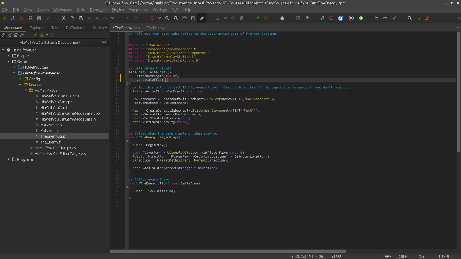And then we will initialize this with a default value of, let's say, 130 centimeter, and add this here, and all those locations are in world coordinates, so that should be okay. Now let's compile this.